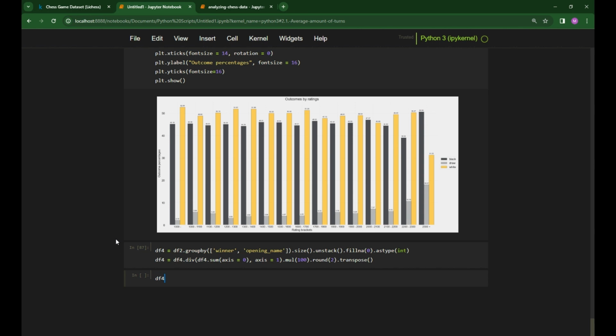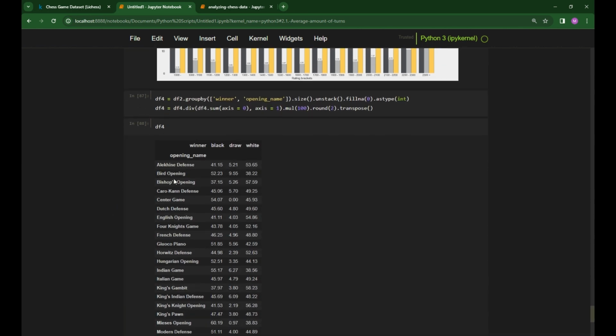Let's see if this works as I intended, and it does. We've done the same thing as before. The only thing we've added is the transpose method, which switches the x and y axis. So if you remember, before we had black, draw, and white as the rows. Now we have them as columns.